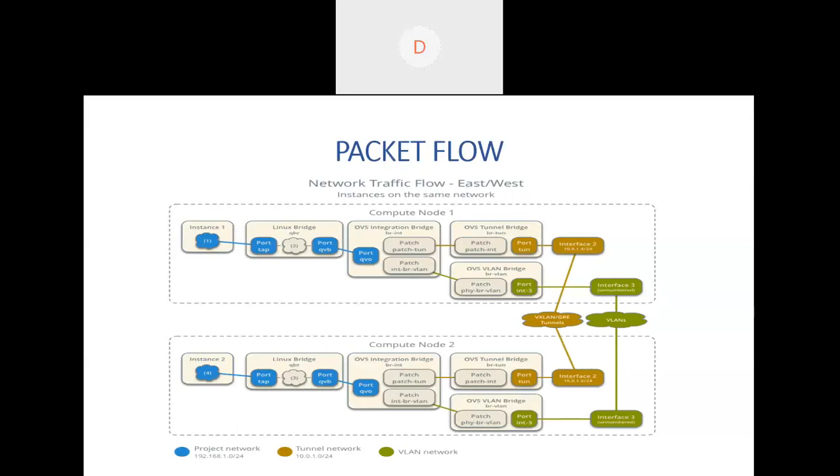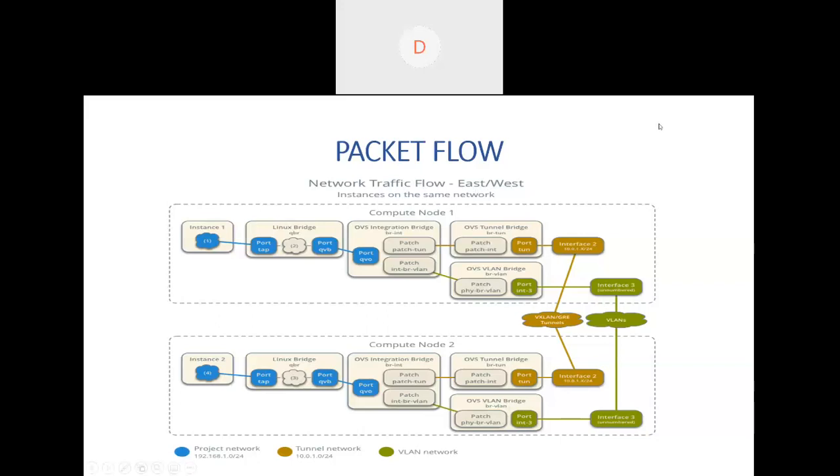So there is something called east-west traffic here. You see where my cursor is moving, and there is something called north-south traffic. So when you say east-west traffic, it means that a request from one VM in the OpenStack is going to another VM in the OpenStack, or inside your cloud. And when you say north-south traffic, a request from the VM in your OpenStack is going out to the internet. So that's what you call north-south.